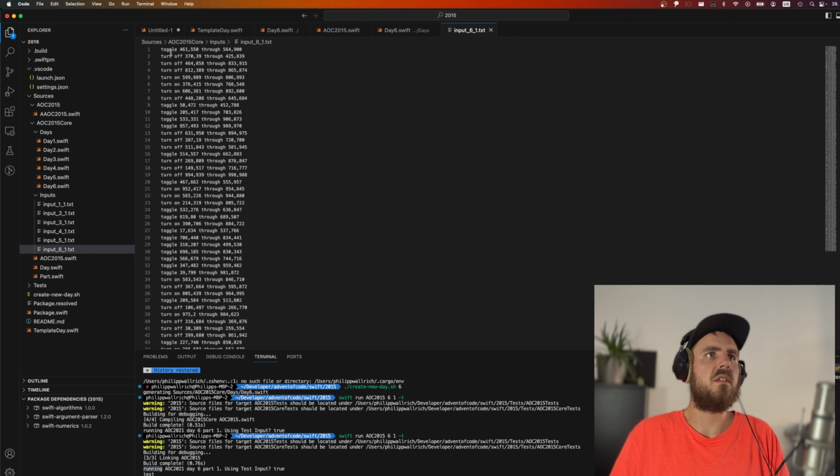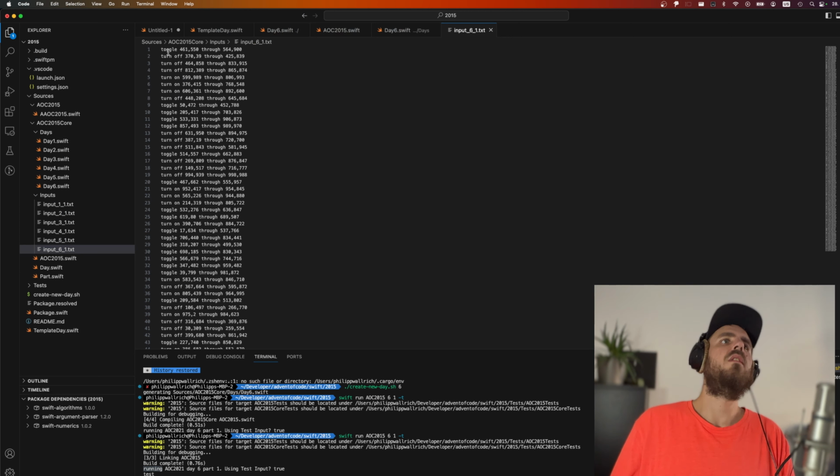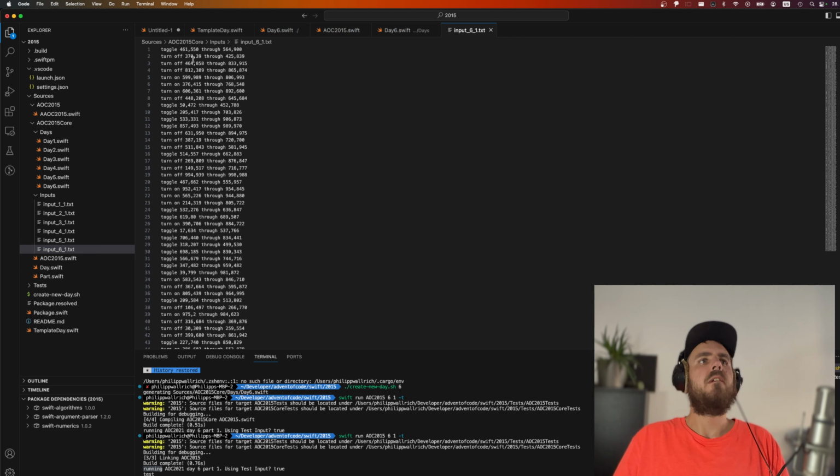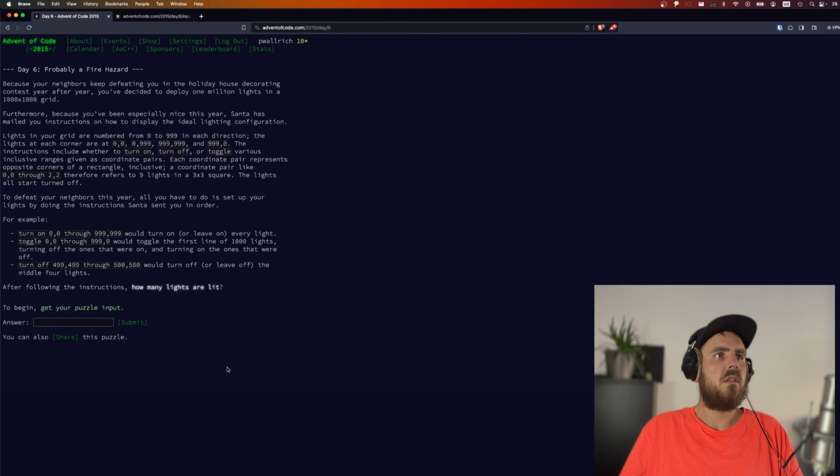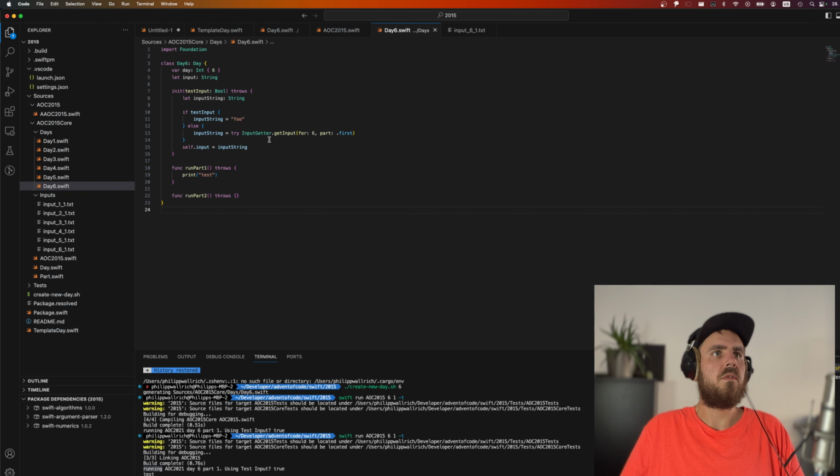So, okay, it says toggle 461, 550 through. Okay, so let's see some test cases here. Turn on 0,0 through 999,999, turn on or leave. Let's just add that one as an input string first. We have an array of strings here.